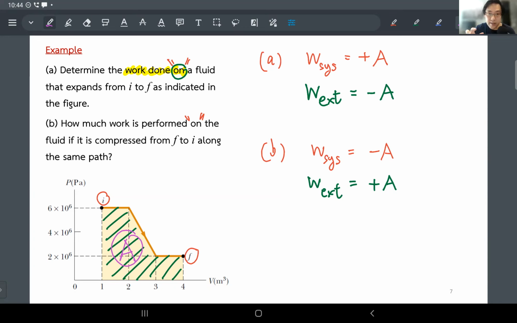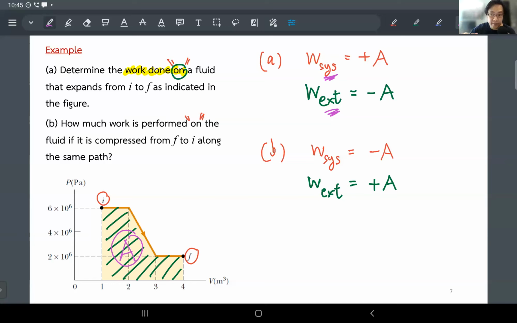Because the process of having the gas expand or contract is going to be totally different in terms of the direction of the energy transfer. That's the first thing. And the second thing is, every time we deal with a force, there are always two opposite sides of the force, from Newton's third law, right? Action, reaction.